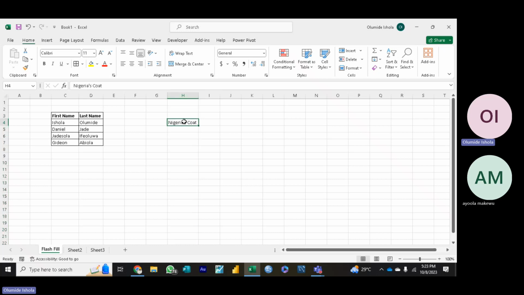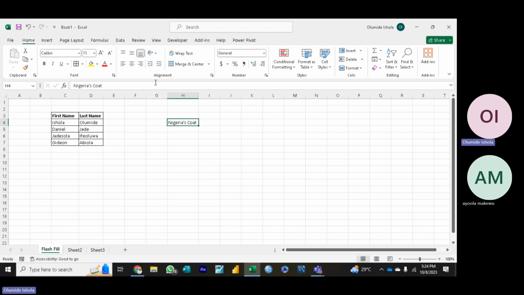So cell fitting can be done in two ways. We have code for it, but code will be used when you have a bigger data set. Once we have left this level, we will use the code, but the code should be resisted for now. But these are the two simple ways you can do it. You drag it or you double click it for fitting. So that is for that.